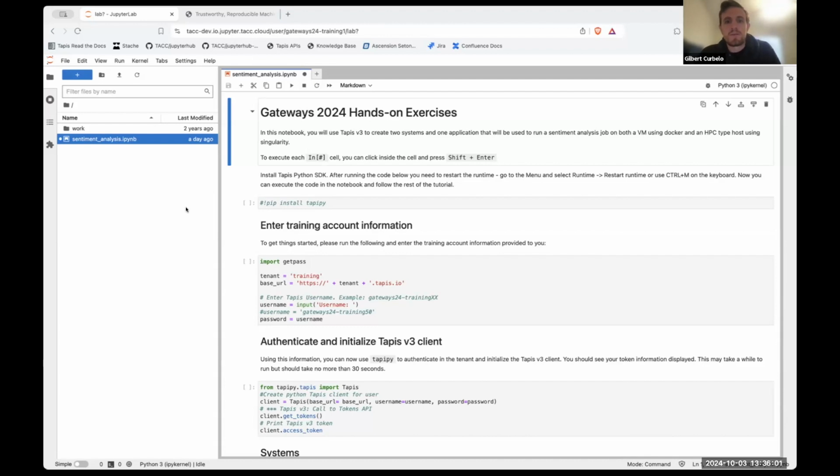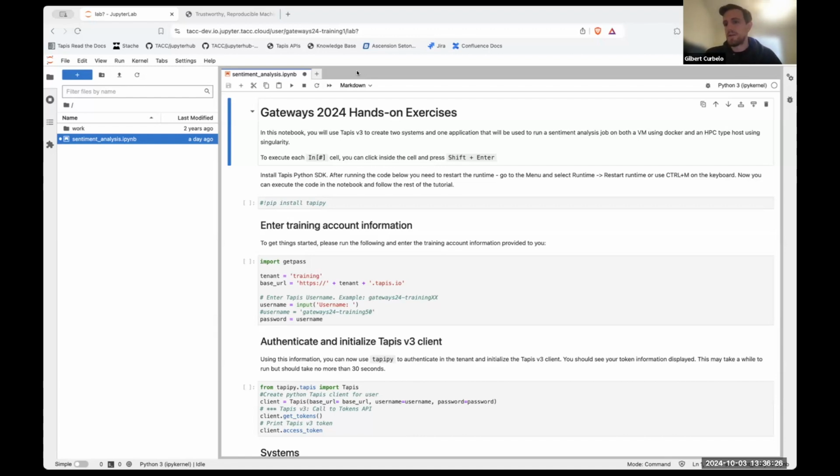But while everyone goes on to here, I'll just explain a little bit about what this is. There's software called Jupyter Hub, which allows you to give people the opportunity to run their own Jupyter Notebook servers, and they get access to our resources here at TACC. We have one for each of our different projects here at TACC.